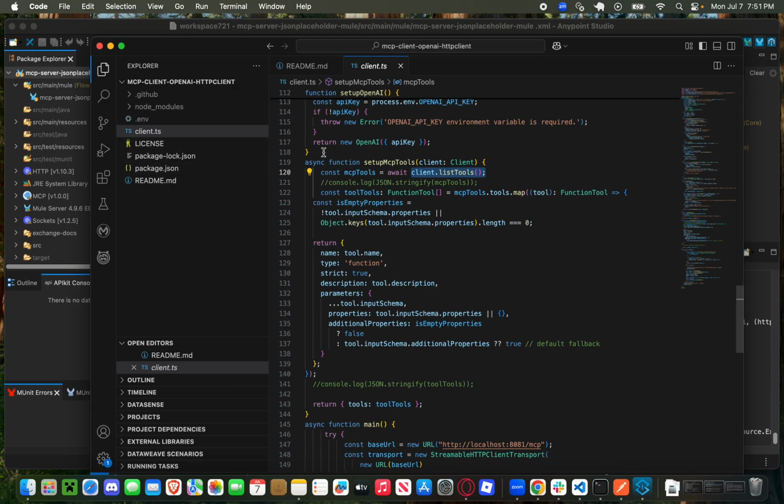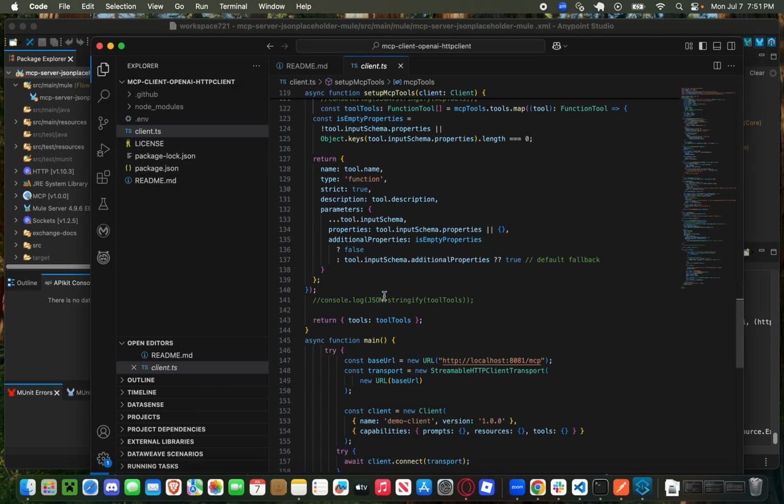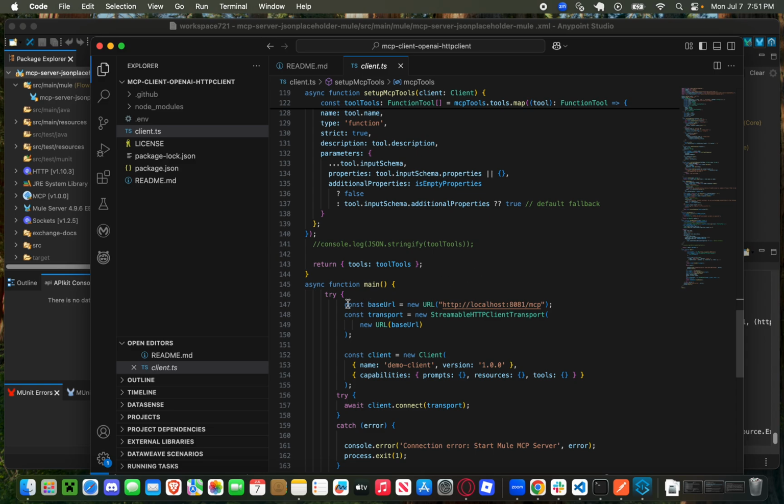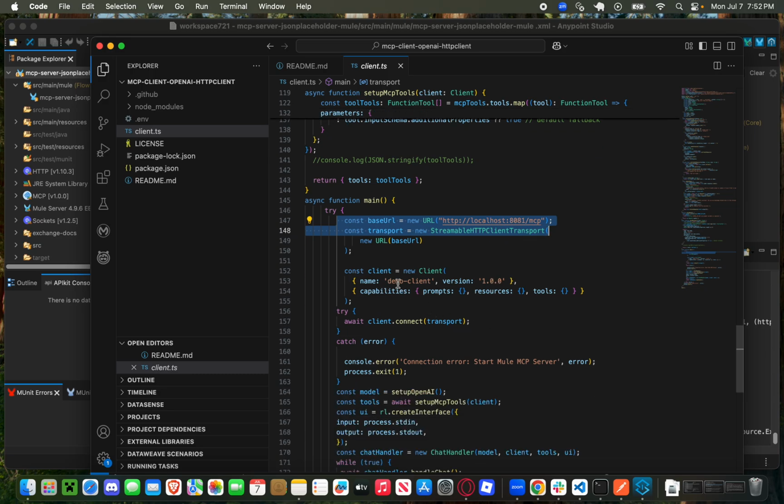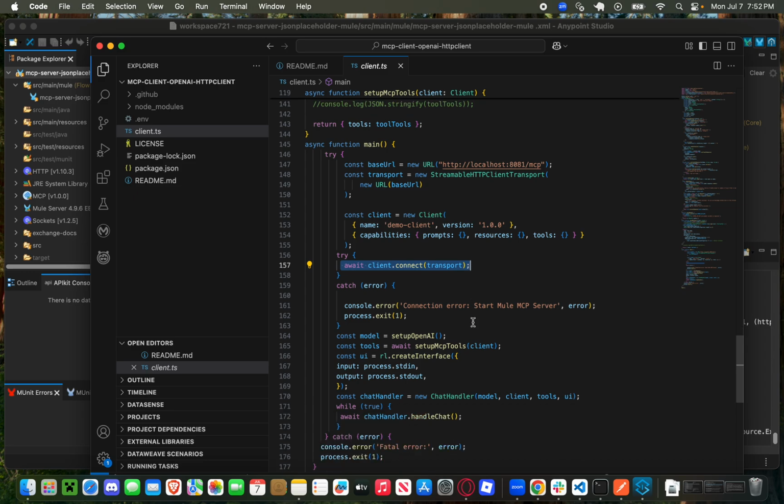We are connecting to this MCP server in Mule, using the transport as streamable HTTP client transport. Then we create the MCP client and connect with that transport.